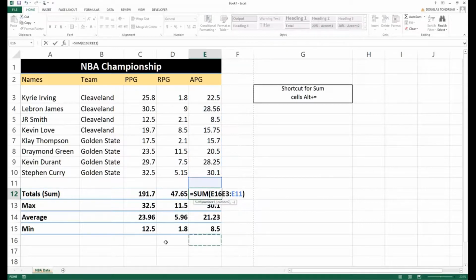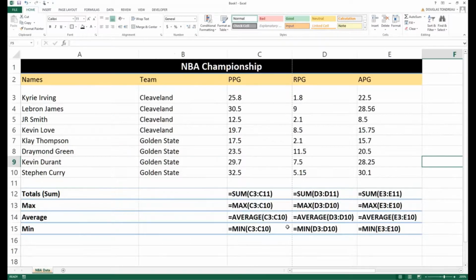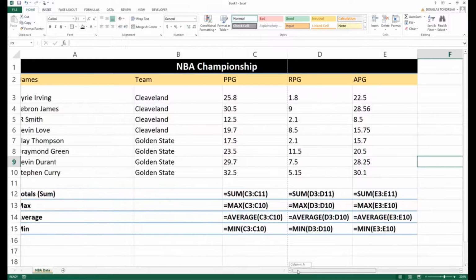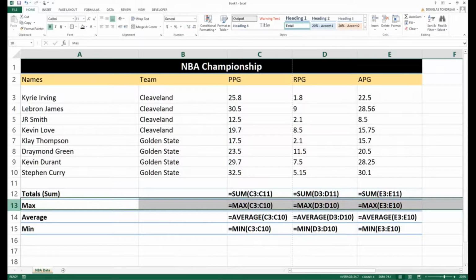However, let's say a mistake was made. How can I tell the mistake that I made and what it is, okay? So another way you can verify your formula is by pressing Control tilde, okay? Control tilde will show you exactly what formula you have in each cell.